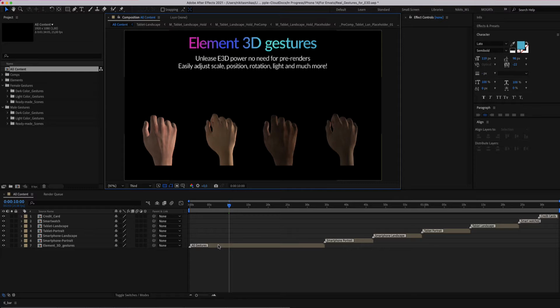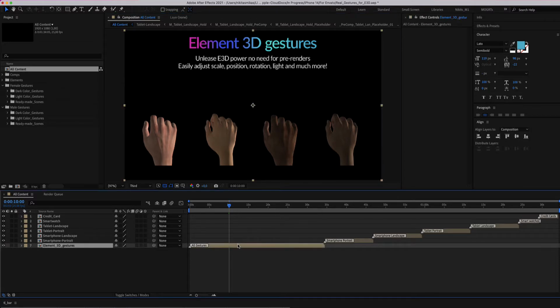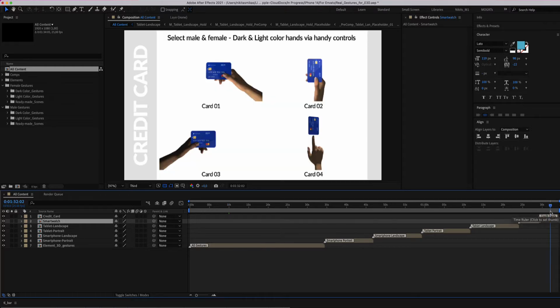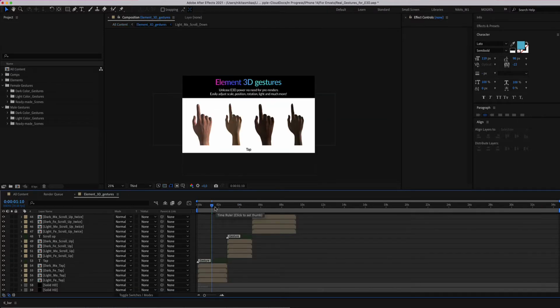Here is the comp with all the content, and here are all the gestures: the smartphone portrait gestures, landscape, tablet portrait and landscape, as well as watches and credit card scenes. So here are the tap gestures for light female, dark female, and light and dark male.